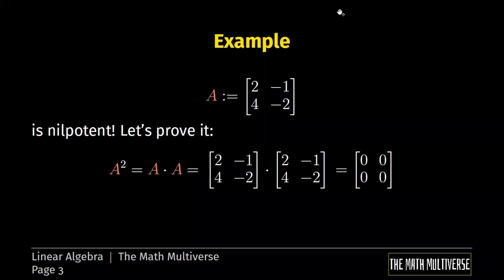So here we are going to perform this multiplication, A times A, and the result is the matrix 0, 0, 0, 0. But let me help you with one computation. We take the first row of the left matrix and the first column of the right matrix. It will be 2 times 2 plus minus 1 times 4, which equals 0. You repeat the same computation for the other rows and columns and you will obtain 0 in all the matrix.